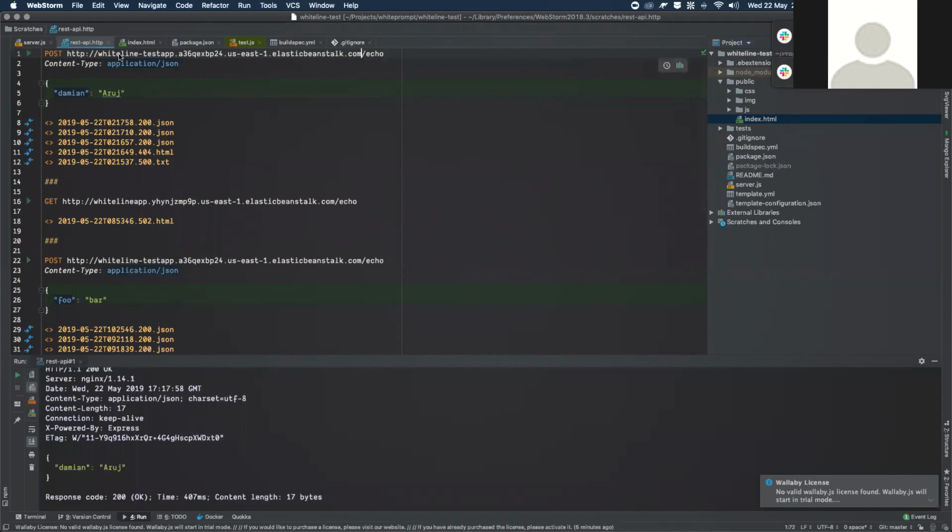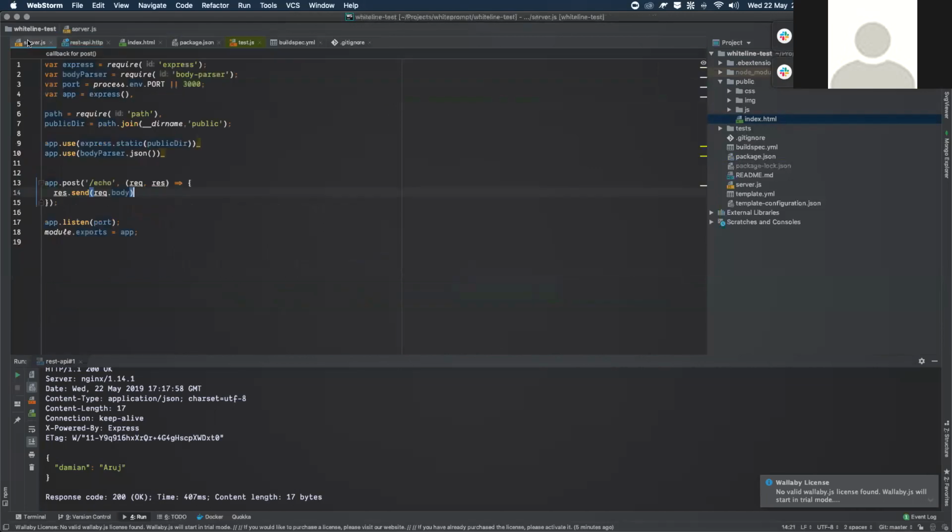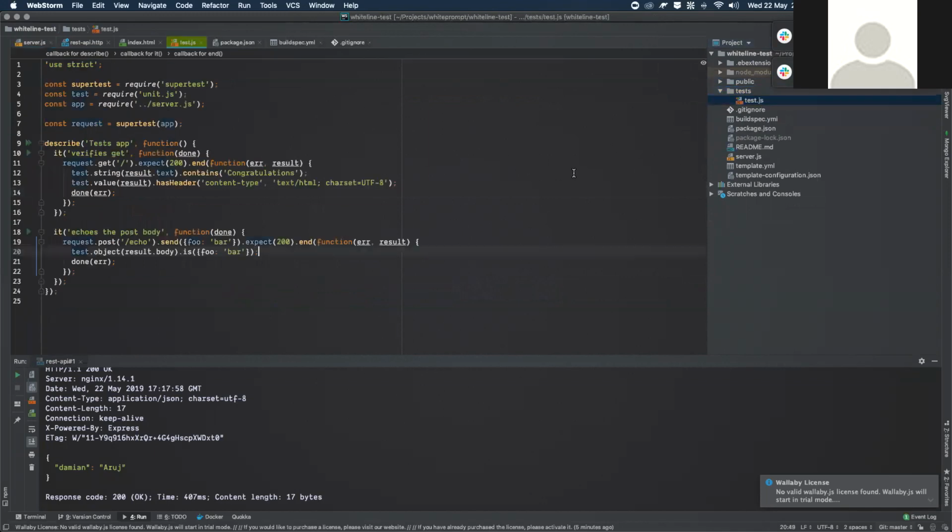So we are hitting the production instance right here. I have a couple of tests here. I have integration tests and some sort of unit test, quote unquote, again. And this is passing, right?